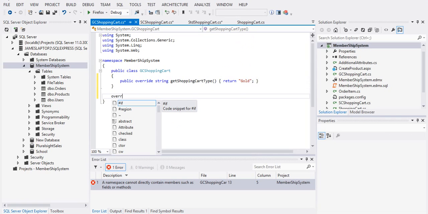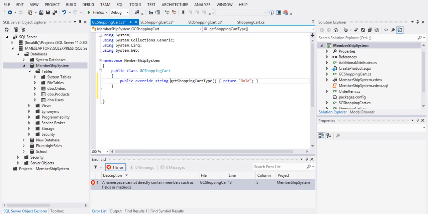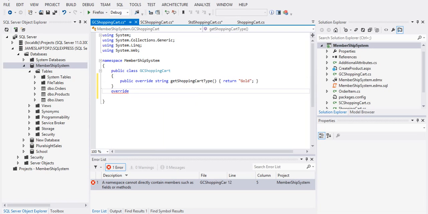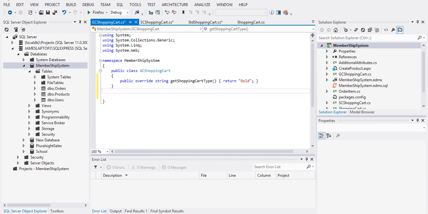override. Sorry. I should have spaced this out a bit. So override.